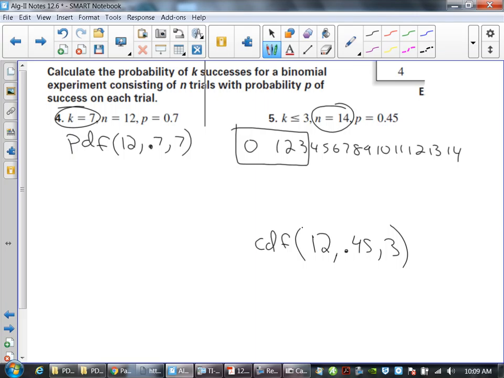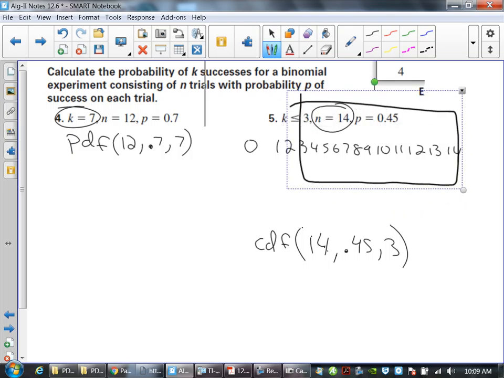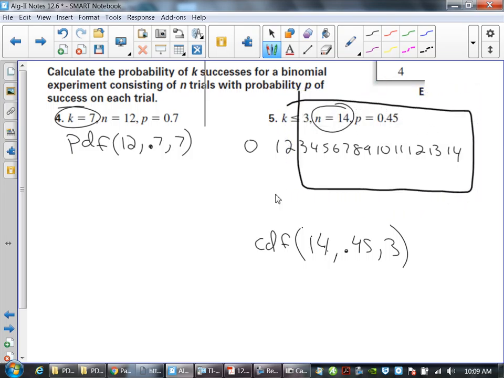Oh, thank you. Where did I get 12 from? The last one, probably. All right. Isn't that asking for greater than? Oh, no, it's saying you want the number of successes to be less than or equal to 3. Now, when you want the number of successes that are greater than or equal to 3, that means you're going the other direction, this way. You want all of those, if the k value was greater than or equal to 3.